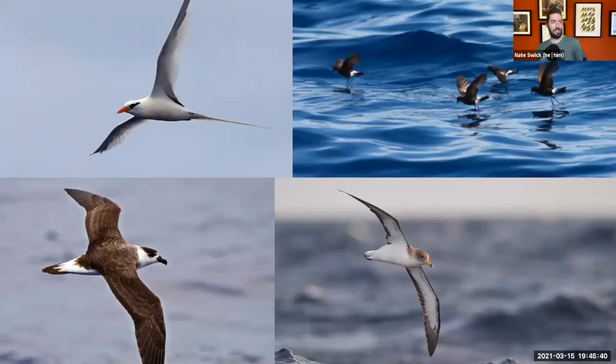There we go. All right, so when we talk about pelagic birds, a lot of what we're talking about are birds like this: tube noses, tropic birds, petrels, shearwaters, and storm petrels are sort of the big four. Those birds can be found just about everywhere, but we have this kind of unique suite of birds here in North Carolina that I'm going to focus on. And if you ever make it down here to North Carolina, please let me know, and maybe you'll have to twist my arm to get me out on a boat looking at some of these things.